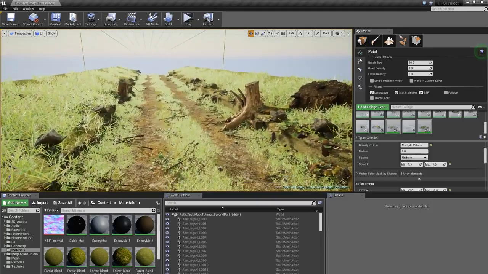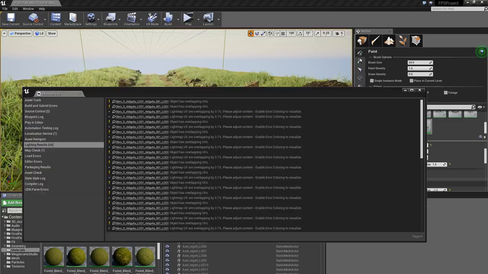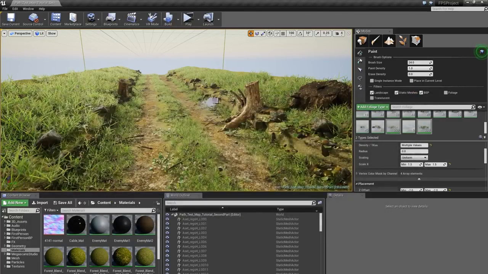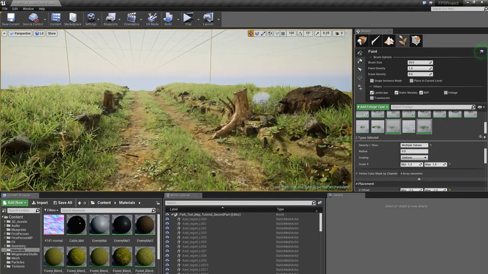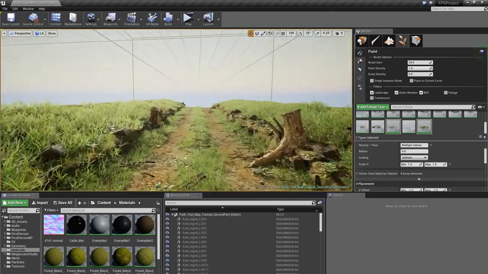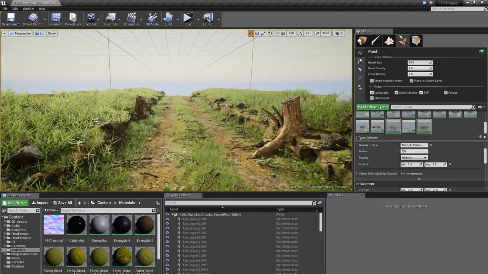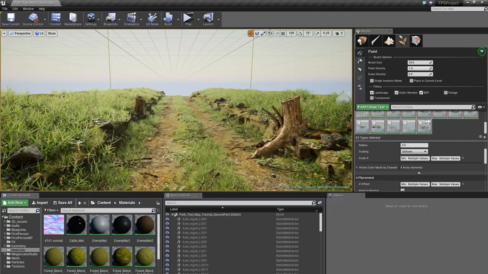There we go. Alright, so let's hit bake and see how this looks. That's looking a lot better. Awesome. So you can see it's intersecting nicely here, or well, actually you can't see the intersection, but it's blending very nicely there. So let's go ahead and add some more types of vegetation here.